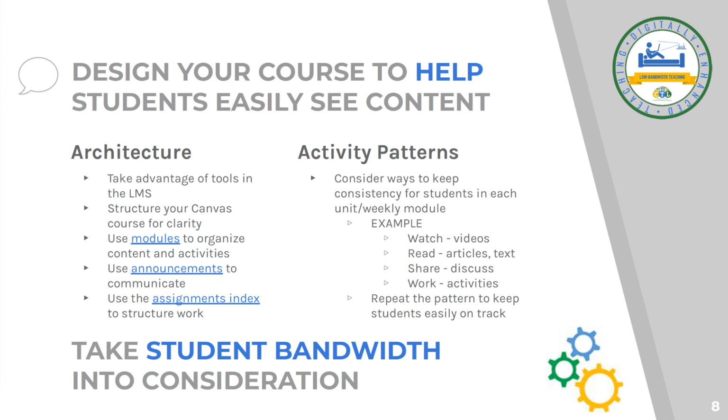And the use of activity patterns. Are you considering ways to keep consistency for students in each unit or weekly module? For example, students could watch, read, share, and work each week. This repeated pattern helps keep students easily on track. Taking student bandwidth into consideration allows for student success measures that keep students easily on track.